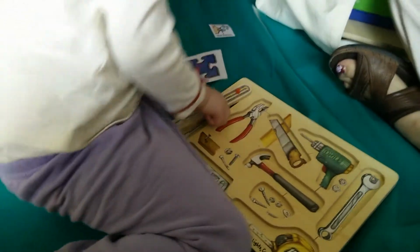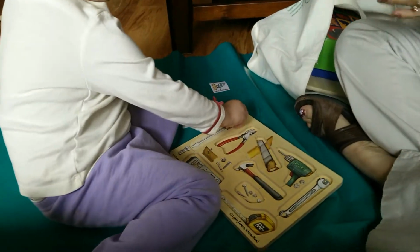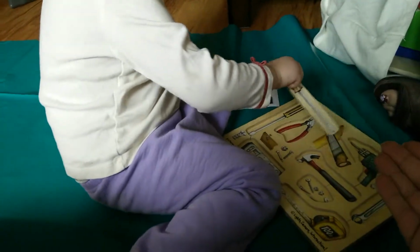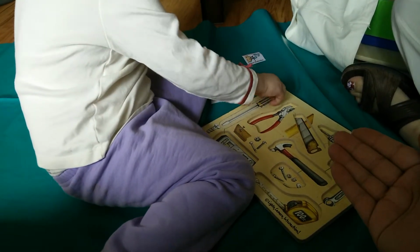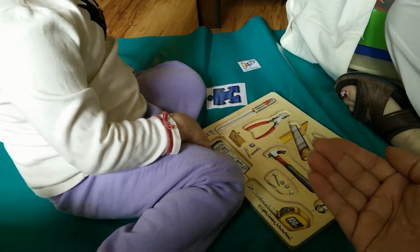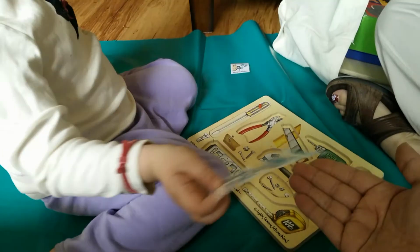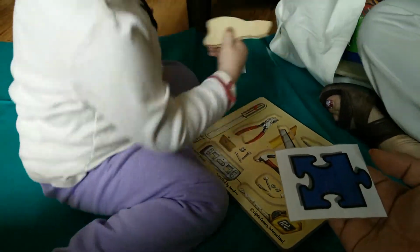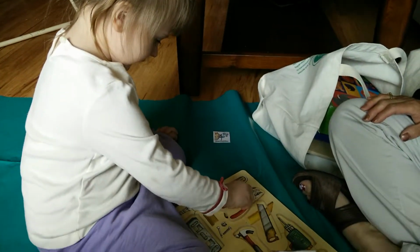This one's harder. I remember you brought this one before. It was harder for her. There you go. Good job, Kendall. Can you give this to Dad? Oh, put your hand out so she'll give you the puzzle. She puts it in there, but then she keeps taking it out. Okay, look, Daddy wants the picture. Oh, she decided? She picked the right one. Yes, Kendall. Good work. Good job, Kendall. Wow.